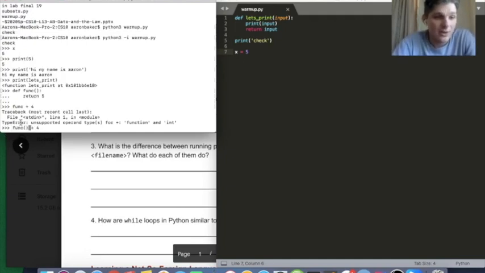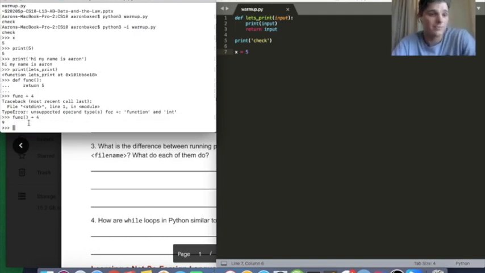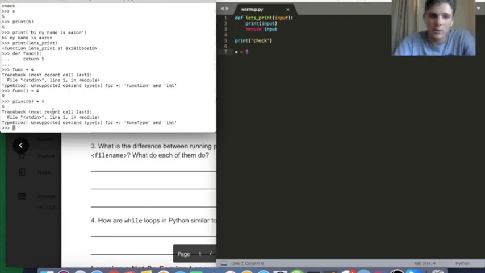So that was actually trying to multiply or add a function to an integer, which doesn't work. You can't add a function to an integer. Instead, I called a function, which will return the 5 and add it to the 4. 9, great. So that's what return does. It actually gives you the value in a way that you can use it. Like, I can use that 5. Whereas if I try and print 5 and then add it to 4, this isn't going to work.